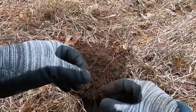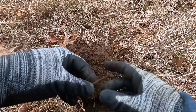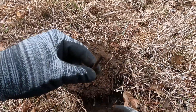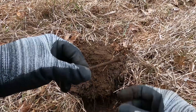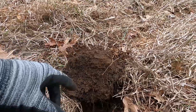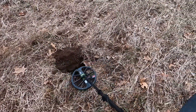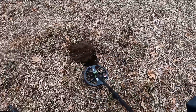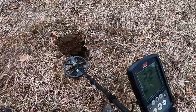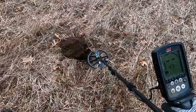Look how big that nail is. This and the rusty halo around it is definitely blocking some of the signal. But I'm still able to get through it with this new program, so I'm excited to see what I can find. Still picking up some high tones but also some grunts — there's too many nails in there for me to be confident to dig yet. I need to get my 6-inch coil on this and fine tune where it's at.